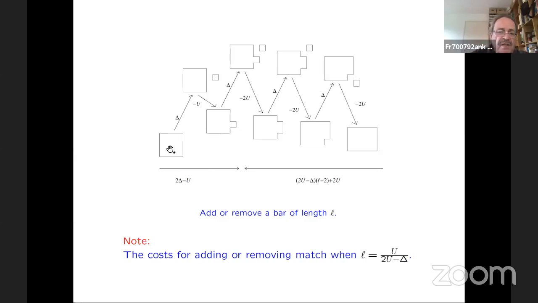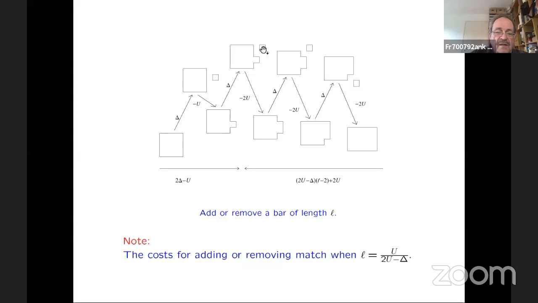Okay, well, I can discover this same critical barrier also when I start to think a little bit of the dynamics. And so let me do an argument that should convince you that this LC is a really important object. Let me take some kind of droplet of size L and try to grow on the side of this droplet a whole bar of particles. Suppose I have an L by L droplet and I want to grow it by a bar. What happens? Well, when a particle enters the box your energy goes up by delta, and when the particle glues itself to the boundary of this droplet, you go down by u.